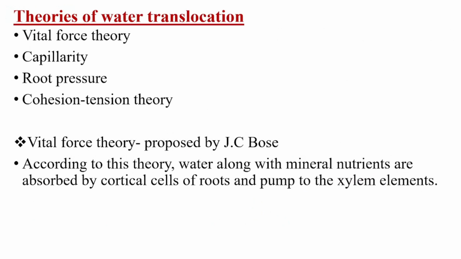Now after studying the different processes like osmosis, passive transport, that is diffusion, facilitated diffusion, active transport, and imbibition, let us talk about the theories of water translocation. That means how water is actually transported. Just imagine the giant sequoia trees of gymnosperms, the conifer plants. How is water getting transported from the soil to the roots and from the roots to the tip of the leaves in such tall trees? So various theories were put forward to explain this movement of water.